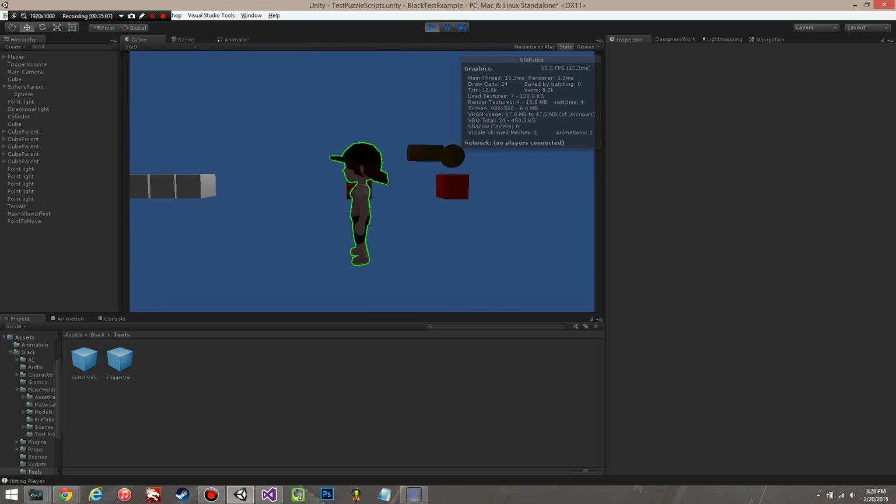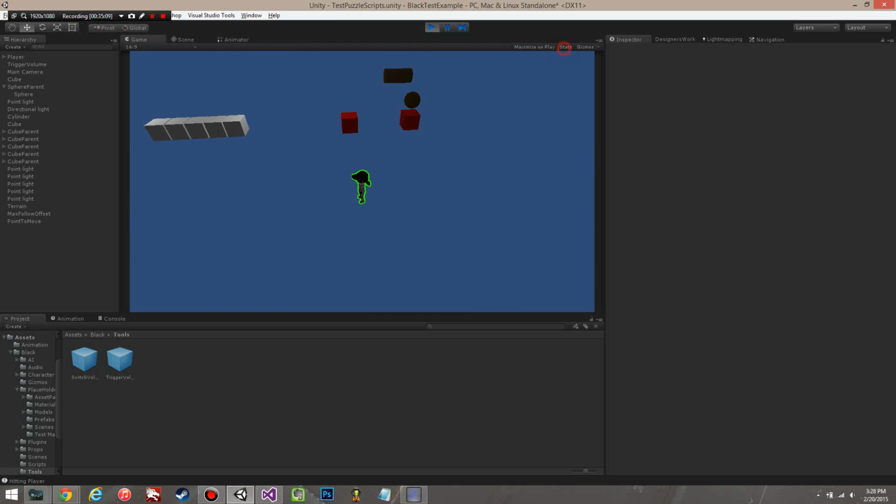Now, you can't see it, so if you want to see it, all you need to do is make sure you click on Gizmos, and you will see the box. Because the box is invisible in the game, but there's actually a collider there. So if you click on Gizmos, it'll be there, and you can actually test it out by running through it.